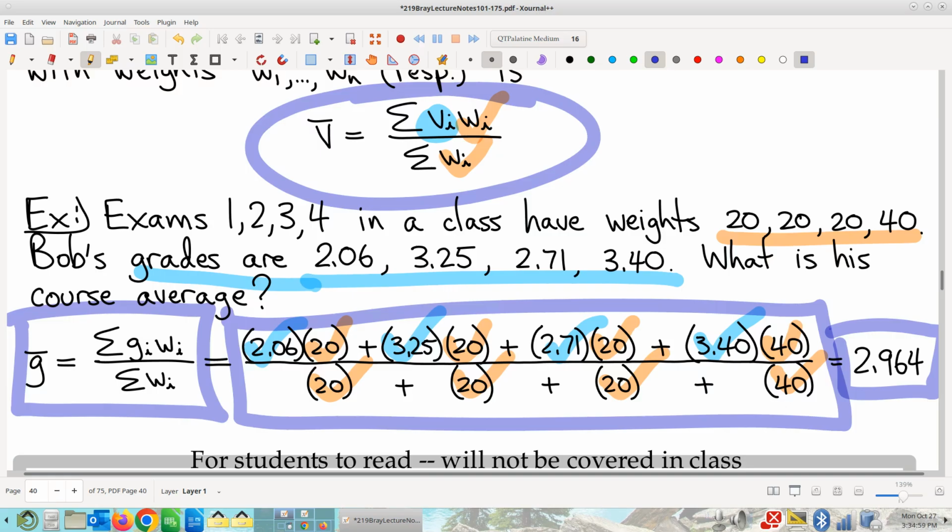And then you can look at the other half and say, all right, what grades will I have to get? If I get such and such on the third exam, what will I have to get on the final? And you can just go through and do arithmetic, solve for whatever it is that you want to know, right? Some simple high school algebra will allow you to see what kind of position you're in, and what you will have to get on the final in order to bring your grade up to whatever grade you want. I think those are useful calculations, and these are formulas you'll work with.